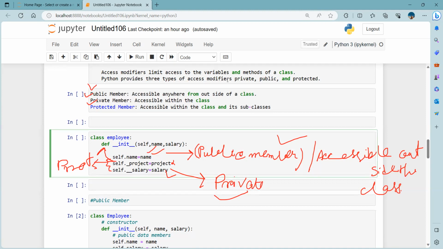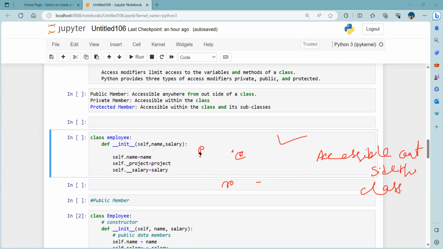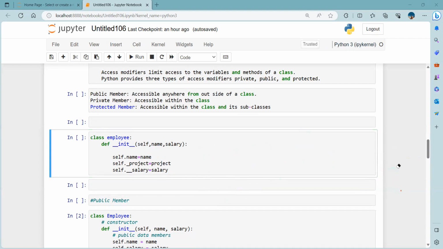Understood everybody till now? Yes. What the public member, protected member, and the private member actually do, and how we write the syntax. To build up and develop a query, in the constructor method, we are just using it by seeing our seniors and colleagues, in colleges and in companies also, but hardly anyone knows what the syntax actually is, why we use that single underscore, double underscore. Actually, we want to convert public member, private member, and protected member. So this is the syntax.